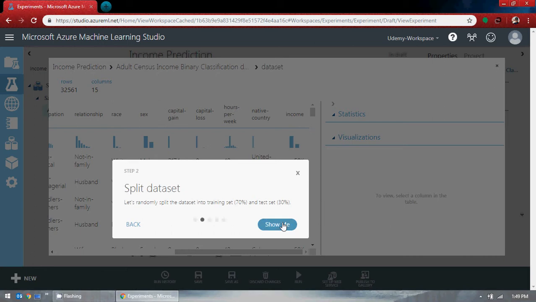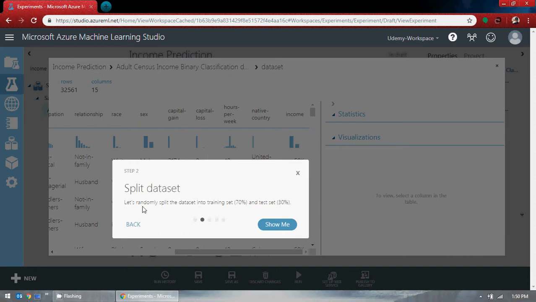So what we have learned is that it's all about data. We are predicting income here. This is the data, which is kind of a database, but we are not looking into the database technically. We are just using this from a UI point of view. We have just dragged and dropped data for income prediction, so we are predicting income.